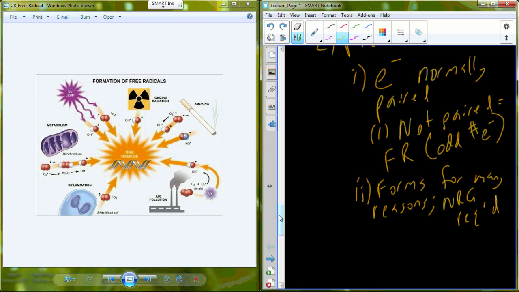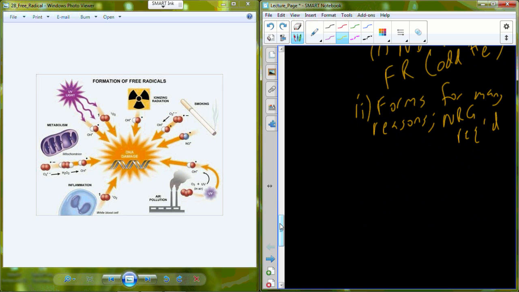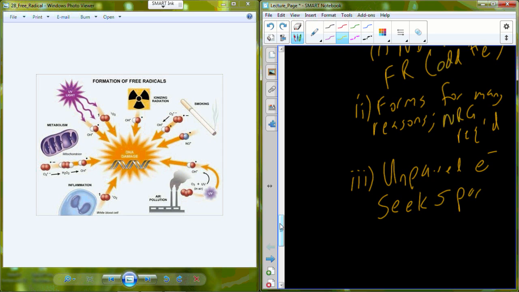And most of the time, it's just molecular oxygen, which has a covalent bond, two individual oxygen atoms, and the oxygen loses one of those electrons, forms a hydroxyl group, and then a free electron. And now we have this free radical that is in your tissue or within your organs. And when that free radical is allowed to persist, that unpaired electron aggressively seeks a partner.